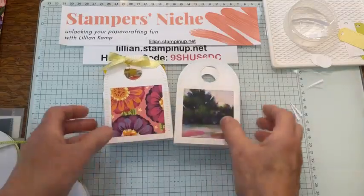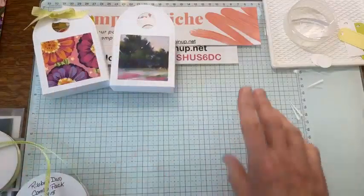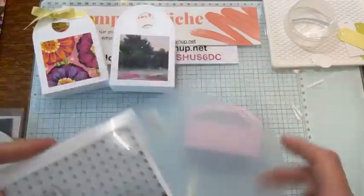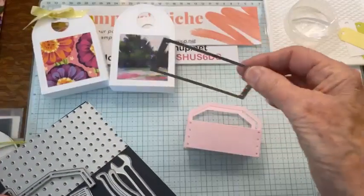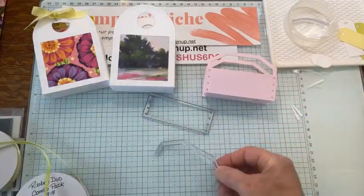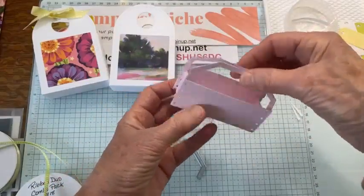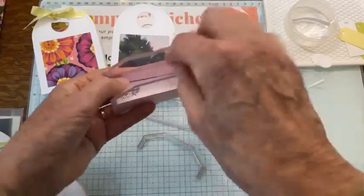Hope you like that treat holder. If you're thinking, oh, I do need a treat holder, but I don't have that one, I'm just going to share with you, if you have the Trusty Tools dies, I know a lot of you got the Trusty Tools. If you take this one here, so it's like a label or a toolbox, and the handle, I made a little box to fit in there and cut 2 out of each of them and made one like that. So there's another little toolbox, little treat holder.